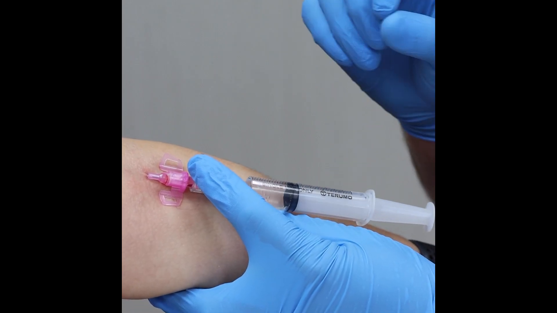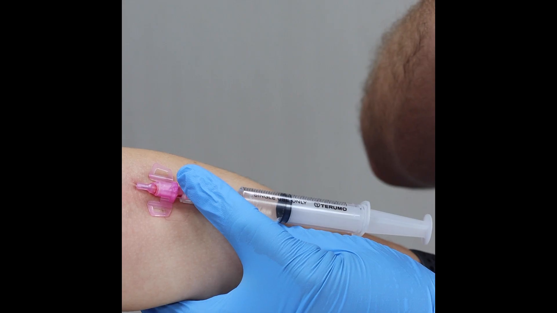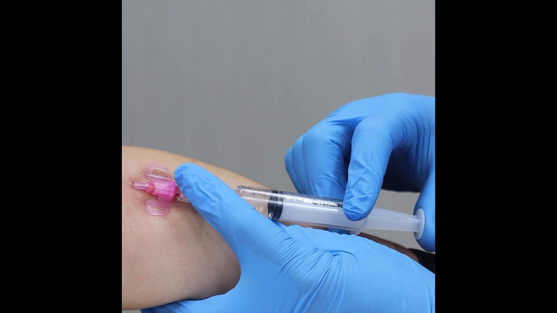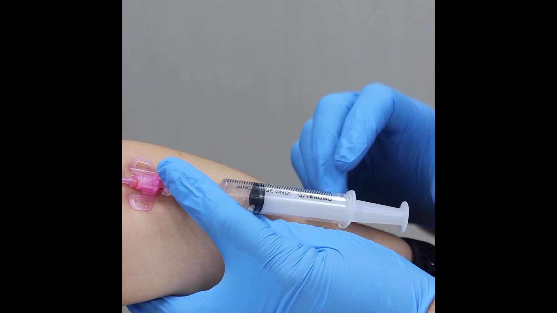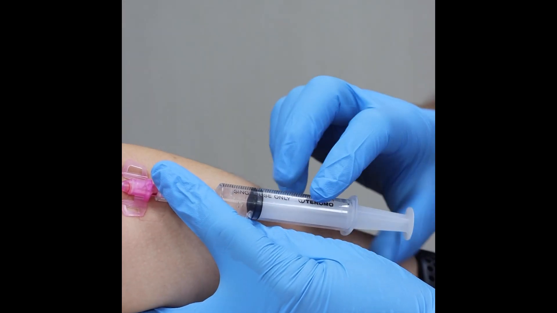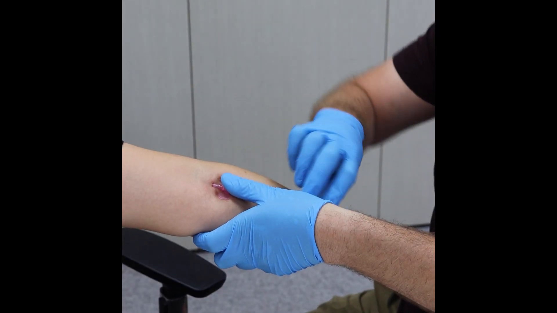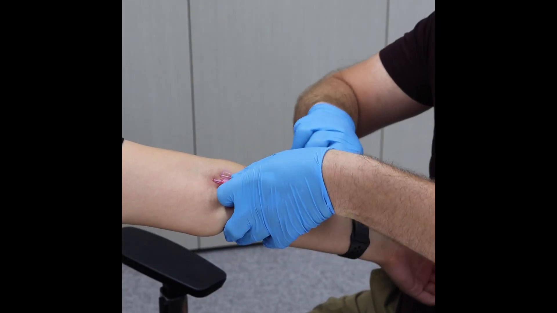If I've hit a valve, by pushing that fluid through, that's opening up the valve, allowing the catheter to then enter the vein nicely and snugly like this. And we've got a patent cannula running smoothly and I'm all good.